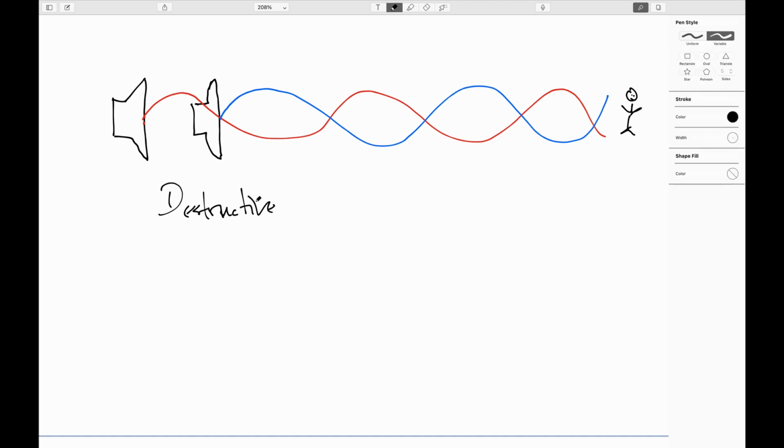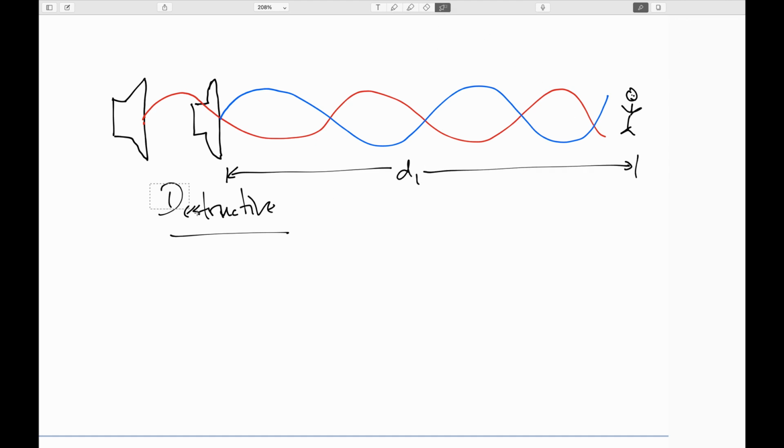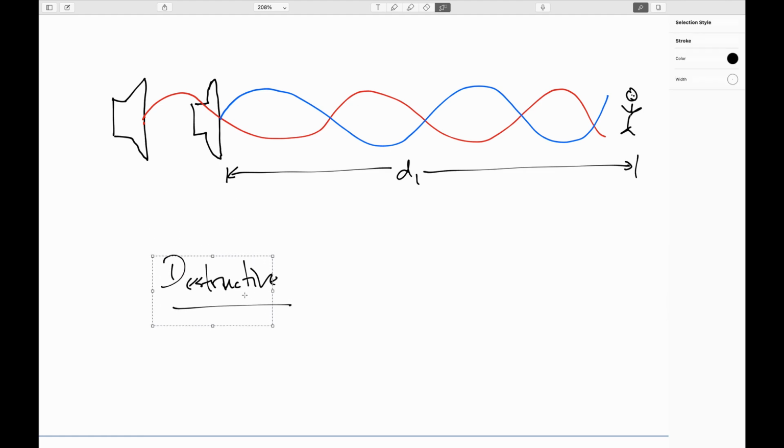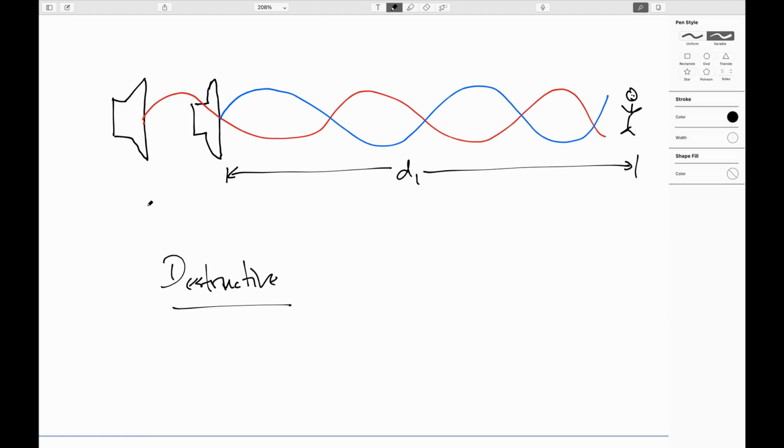What's going to give rise to that? Well, on inspection here, this distance here is one loop. So that's half a wavelength. So again, if we say that this distance here is d1, let's move that there so I've got a little more room. There we go. And we'll say that this distance here is d2. Well, this is half a wavelength. That's certainly one possibility. Delta d would be half a wavelength.